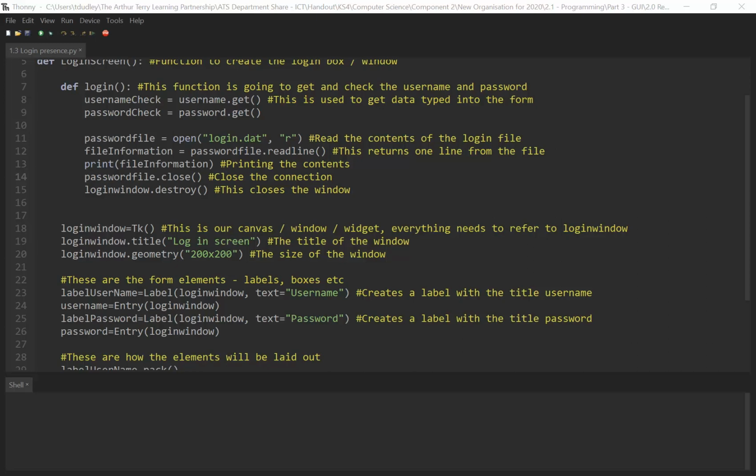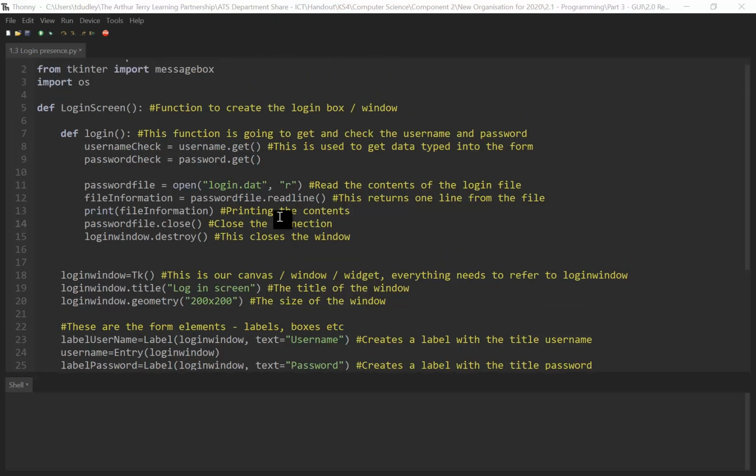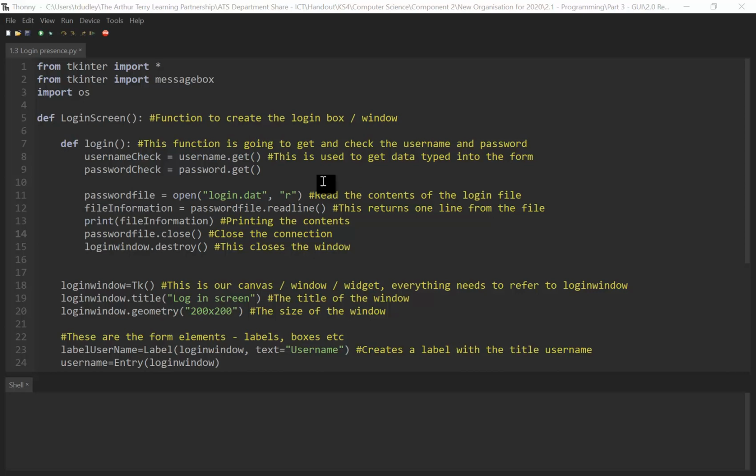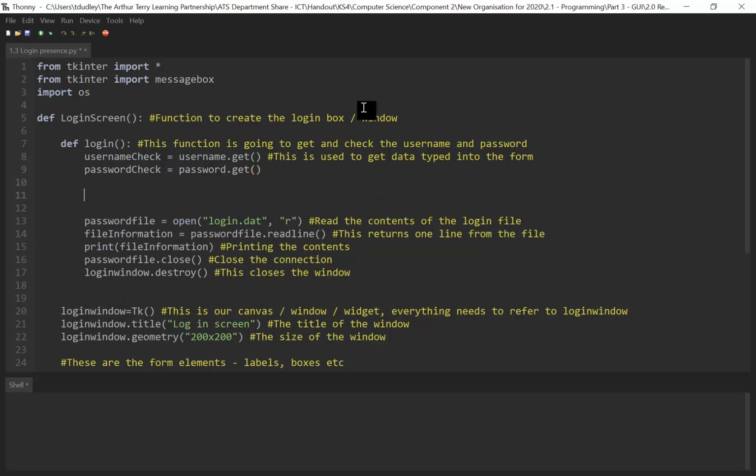So looking at the code we had from the last video tutorial, in our login function up here, which is obviously taking the information and checking it to see if it matches the username and password, we're going to create a selection block of code that's going to do this for us. What we want to do is make sure that the username has been entered, so we're going to do that first.